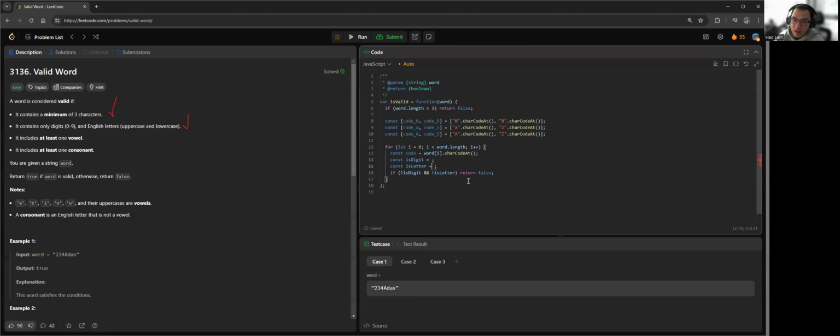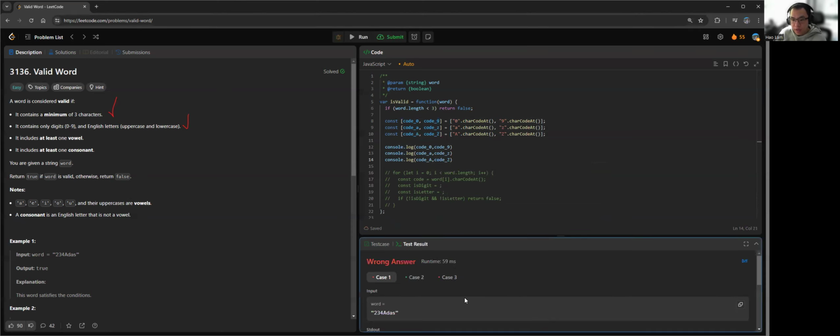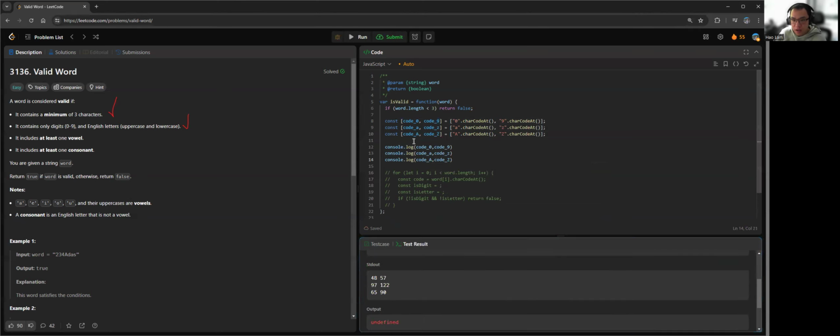Before we do anything, let's look at the codes: code 0, code 9, A and Z, Z and A. As you can see here, 0 and 9 are in the range for ASCII, 48 to 57.